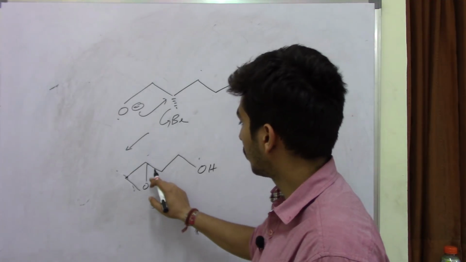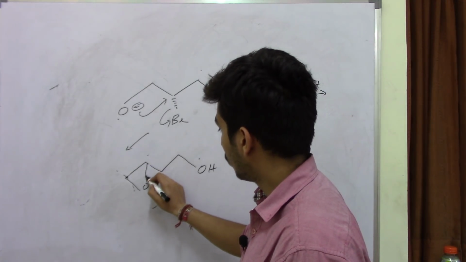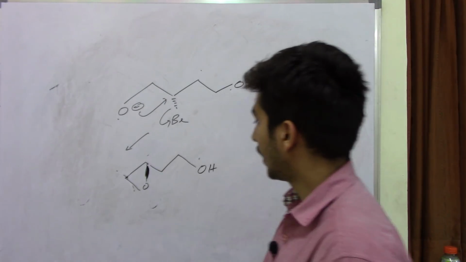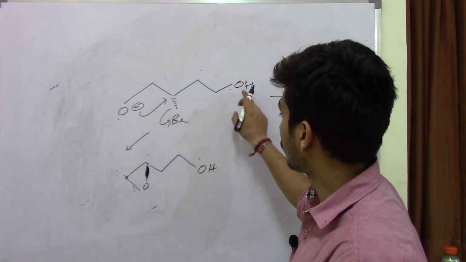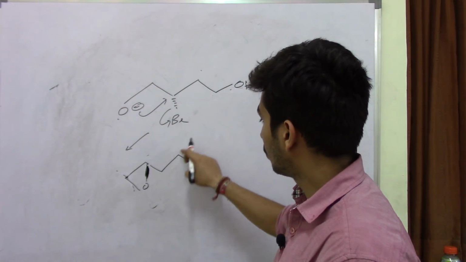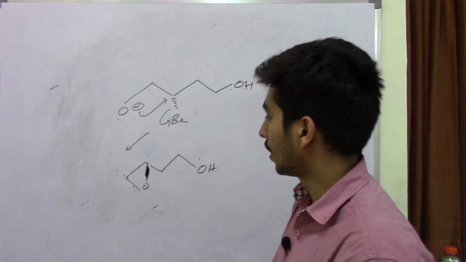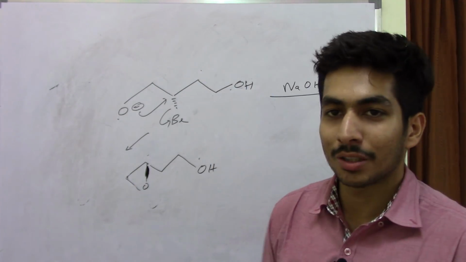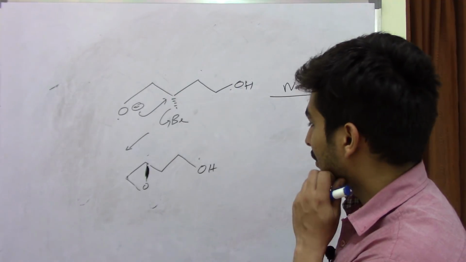So this is going to be the product with this O above the plane. I'll just count the number of carbons and oxygens. 1 2 3 4 5 6. Yeah, so this is the product that is going to be generated. Sorry for the interruption, I got confused. Anyway, so this will be the product.